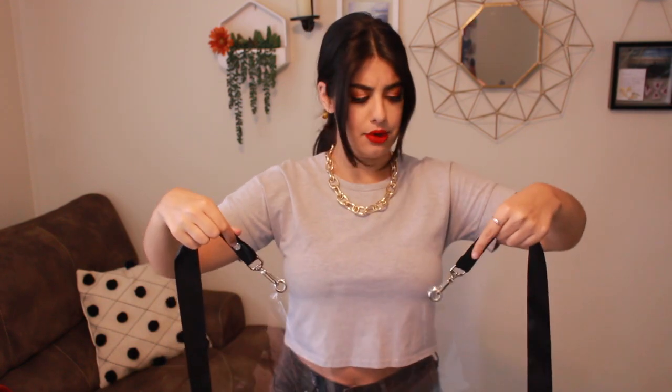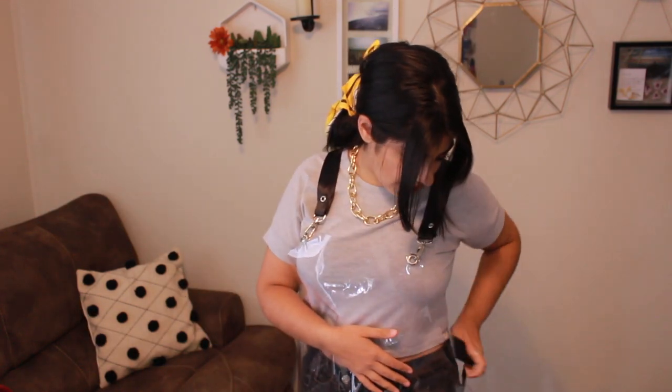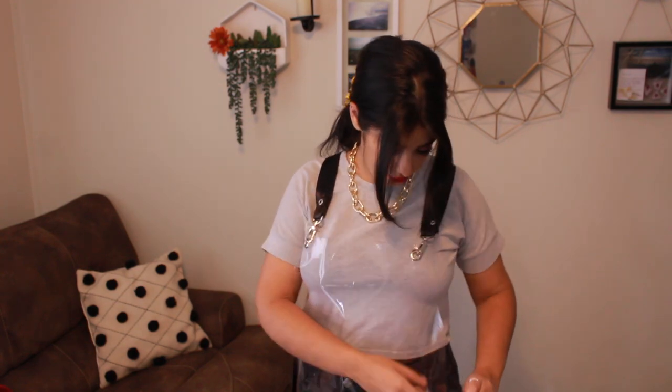There are a couple of different ways that you can wear it, just depending on your flexibility. I know some people or men aren't comfortable tying things behind their back, so I just wanted to make it have options. You're going to put it on just like this over your shoulders, and then you are going to crisscross the straps in the back. You have the straps crisscrossed, and then just put it from the back of the bib to the front — and same thing on the other side. This is the way I've been wearing mine.